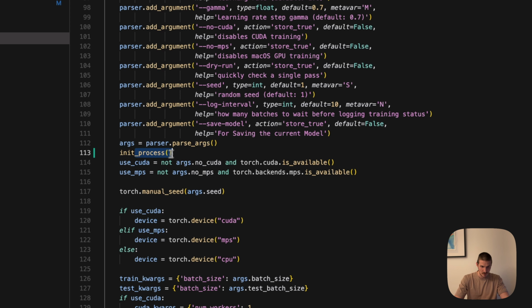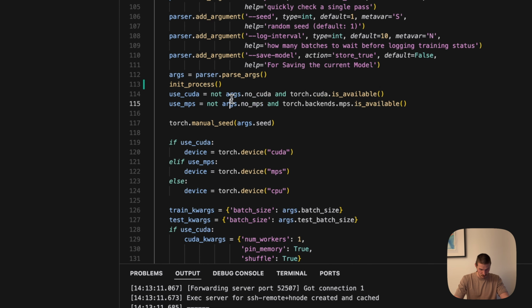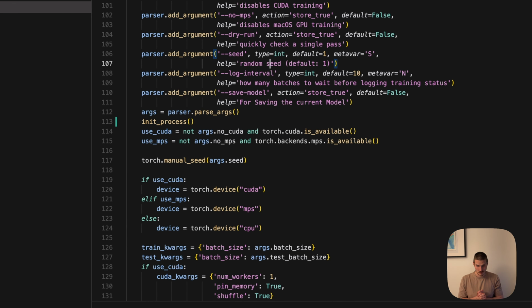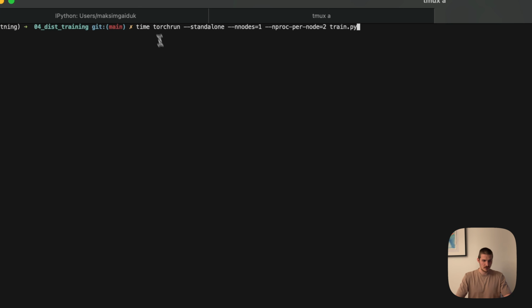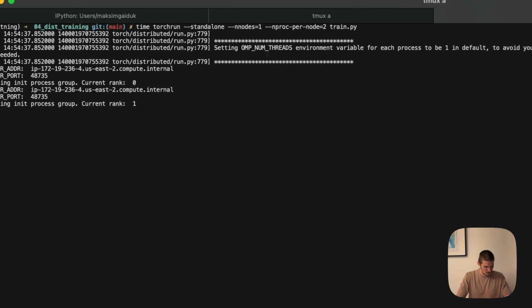Right, so now I'm doing my initialization, which means that I also need to launch several processes at once if I need to do the actual training. One way to do that would be to use torchrun, but you can also just launch several processes by hand, or you can also just use Slurm or any other cluster setup thingy. So we can launch it using torchrun. I'm asking for 2 processes. And let's see what happens now.